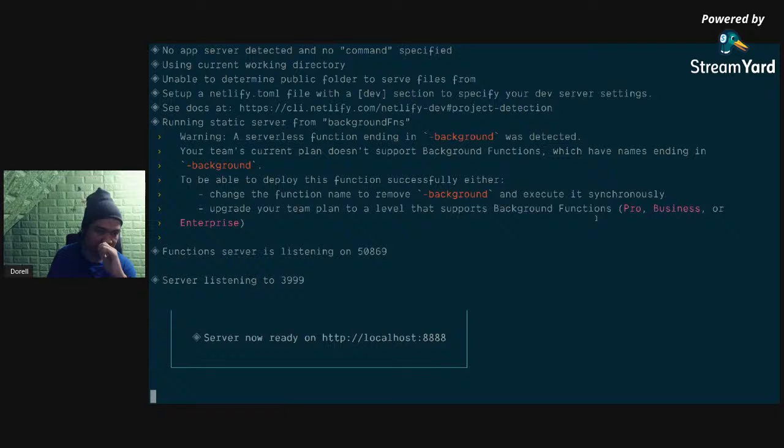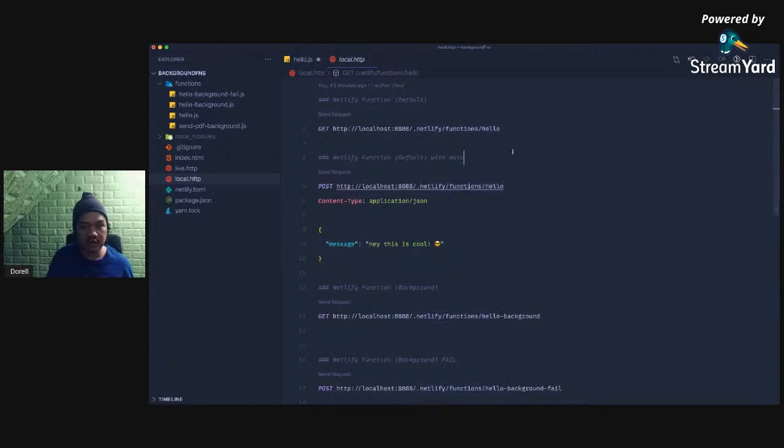That's pro, business, and enterprise there. So the server is now ready for running on localhost 8888, and your Netlify functions can be accessed by suffixing slash Netlify functions and whatever the file name is, without the .js.